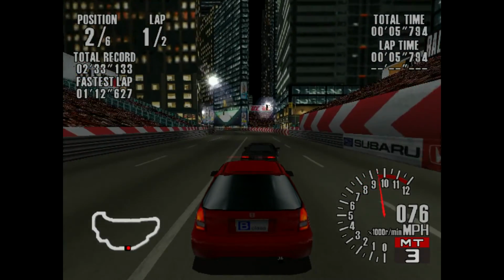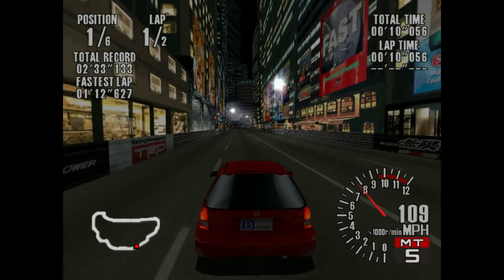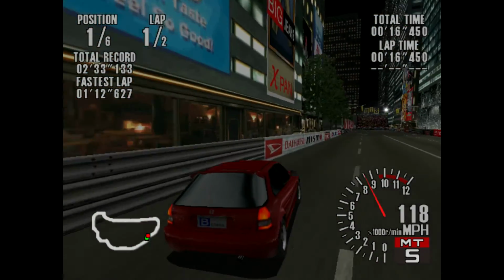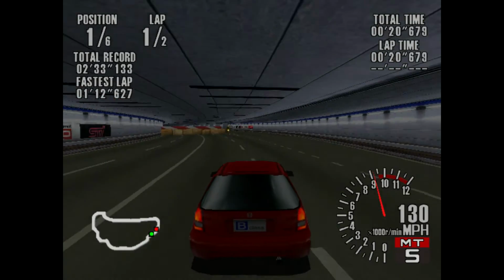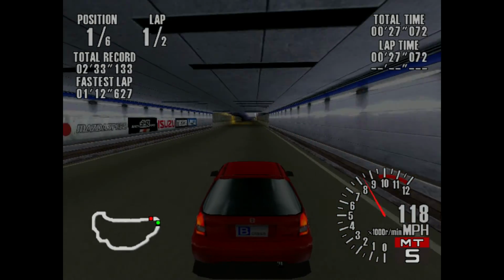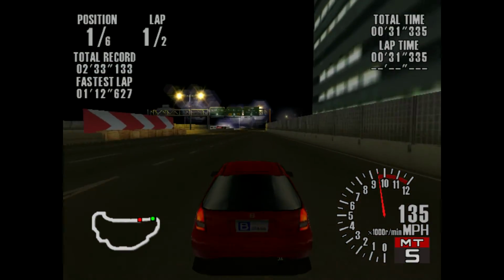Oh geez, I could have done a better start than that. That MR2 got a better start, although of course I've already passed it because, as stupid internet people like to say, VTech just kicked in, yo. That's already starting to become an old one now that I think about it, because that's been a joke for ages. But it still resonates with a lot of people, so what can you really say?